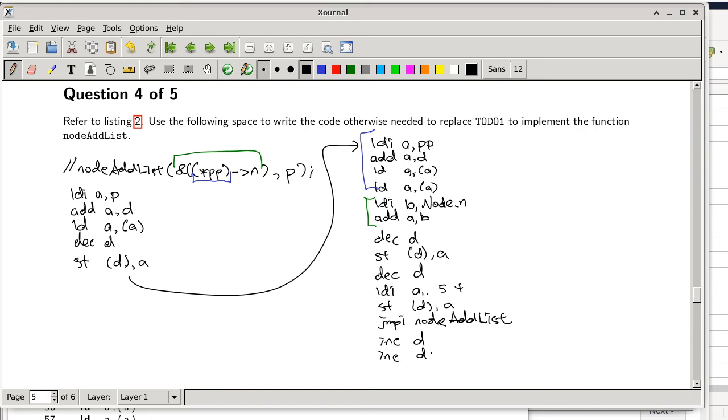In other words, it is pointing to the first byte of a structure already. B, on the other hand, is the offset from the beginning of a structure to the member N. So when you add the offset to a particular member to the base address of an entire structure, now you have the address of the member inside that structure. And that's what we want, because that's what this expression in C is specifying.